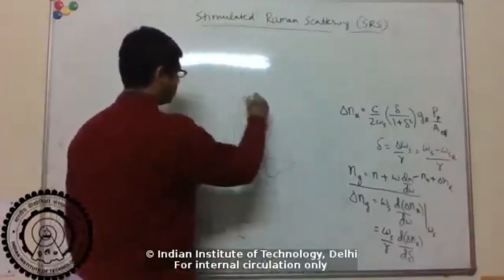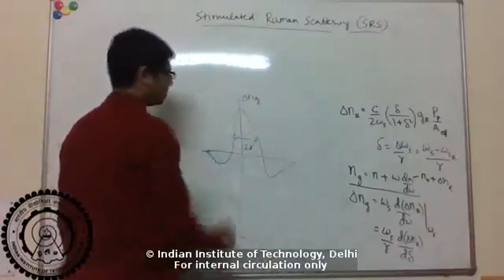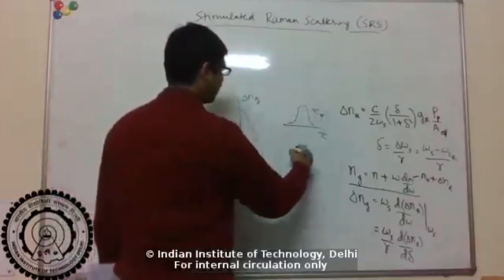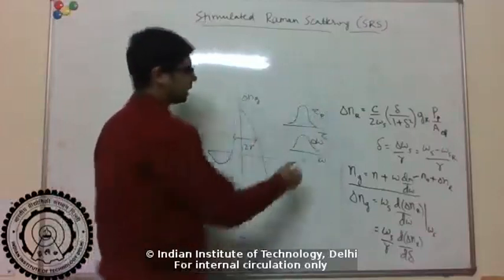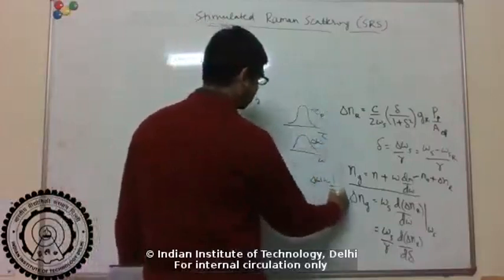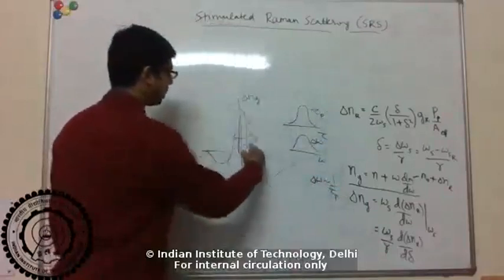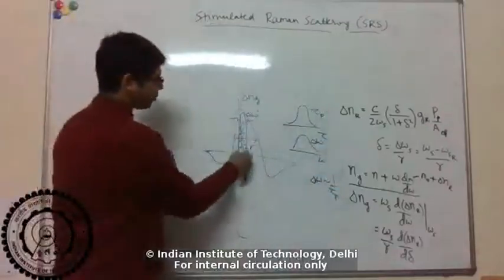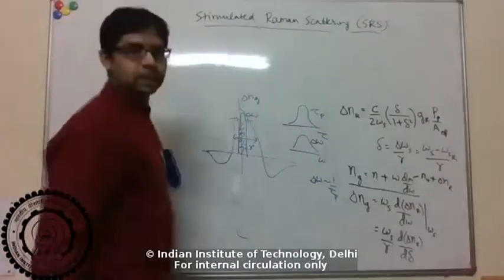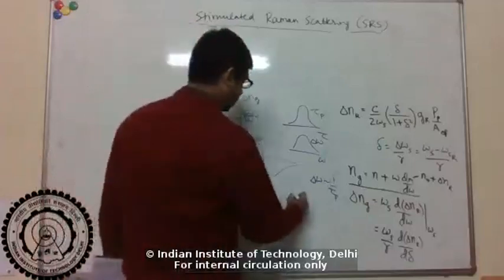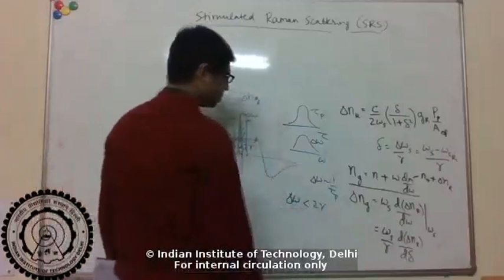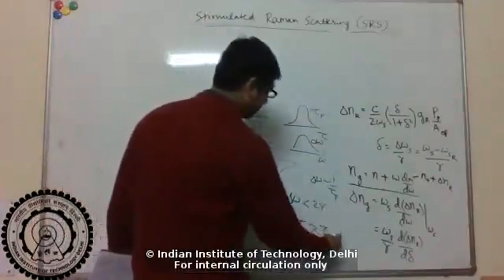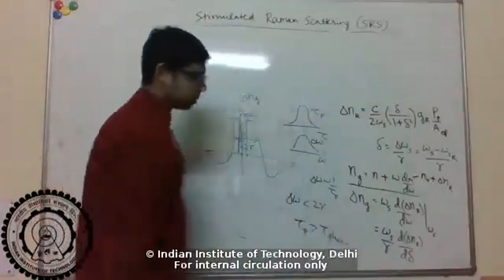So this is NG, delta NG, and this is gamma, right? Now if I want to delay a pulse, the pulse has some duration in time and some bandwidth in frequency. Let's say it's a transform limited pulse, which means this delta omega is like 1 over tau p. This delta omega has to be less than gamma, so the bandwidth of the pulse has to fit within the Raman line. Then the whole pulse is seeing the same NG. So delta omega has to be less than 2 gamma. If I take the inverse, it means my pulse width has to be larger than this phonon lifetime, which was the inverse of this gamma.